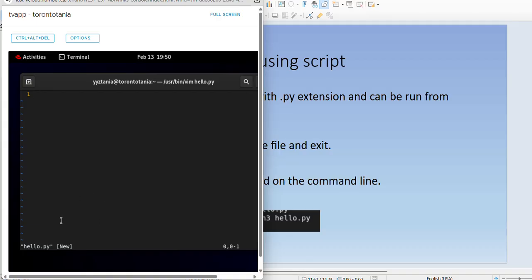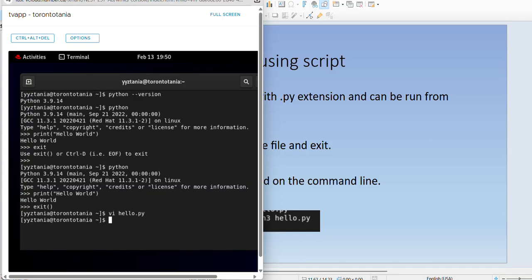It opens vi, go into insert mode, and here I'm writing print hello from Python script. Okay, so I want to save this one line, save and exit, and from here using python hello.py, this script will be executed, and you see that the output is displayed on the terminal.